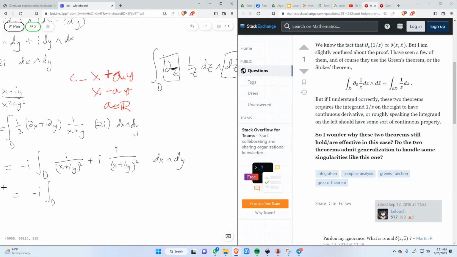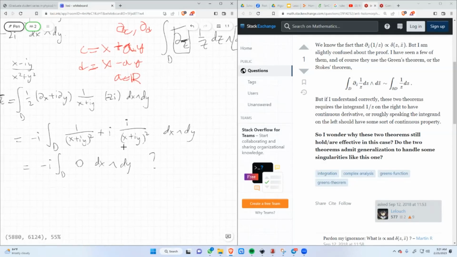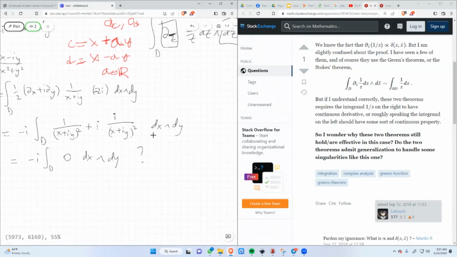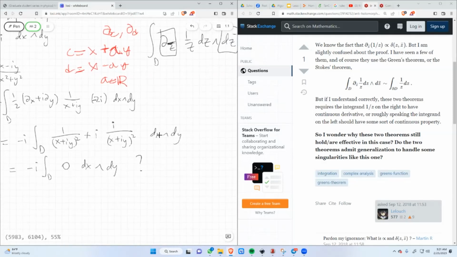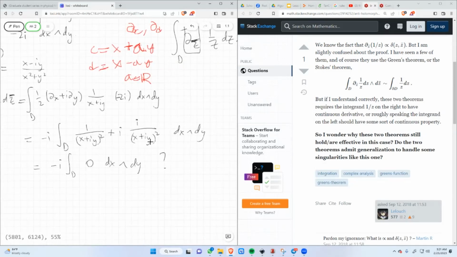But if we were to call this c, and if we were to call this d, then obviously we could consider partial c and partial d. That's totally fine. But if we were to complexify the tangent spaces, then a could obviously be complex, and you could still define the vectors partial c and partial d. Right.